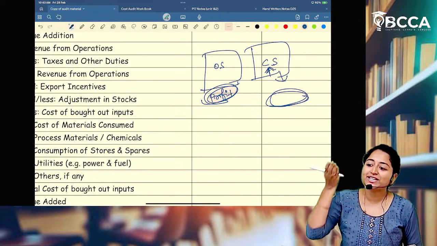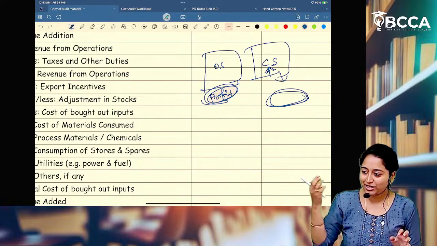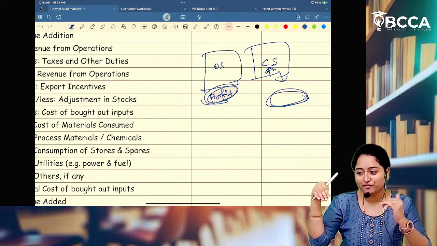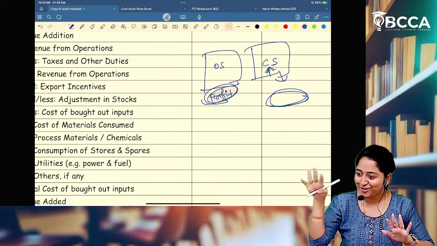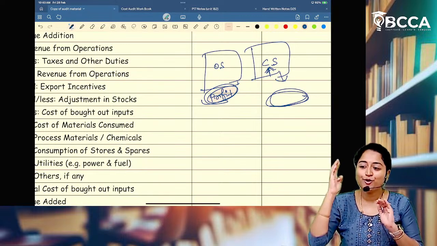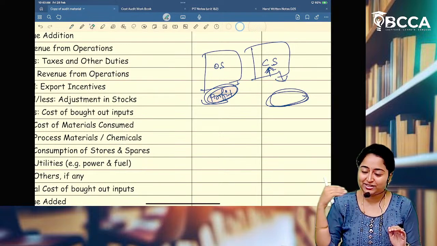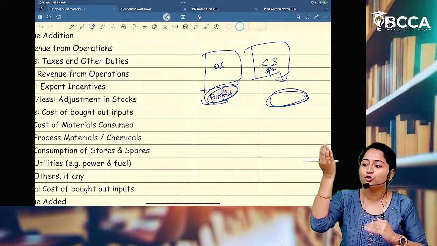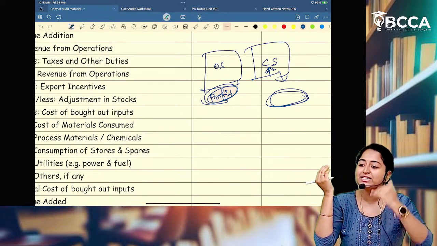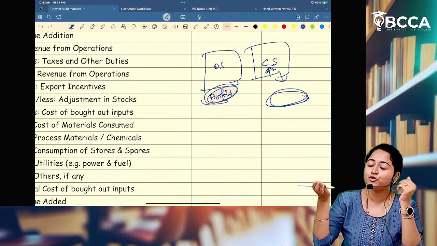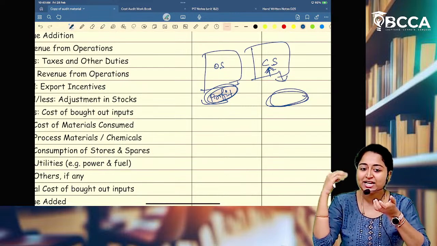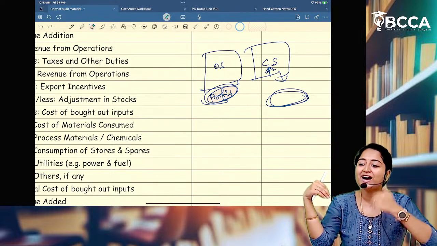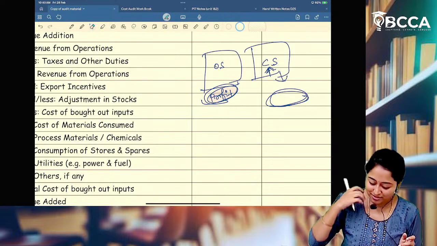So if closing stock is increasing, profit will increase. So whatever credit side is there, if it is increasing, profit will increase. And if closing stock is decreasing, profit will decrease. Okay? I'm sorry for confusing you. I have confused. That's why. So whatever credit side will be there, that will have the effect on the debit side. Because credit side is more, only then we'll get the profit, isn't it? If debit side is higher, we'll get loss. So if closing stock is increasing, profit will increase, and closing stock is decreasing, profit will decrease. And opening stock and profit will have adverse effect. Okay, clear?